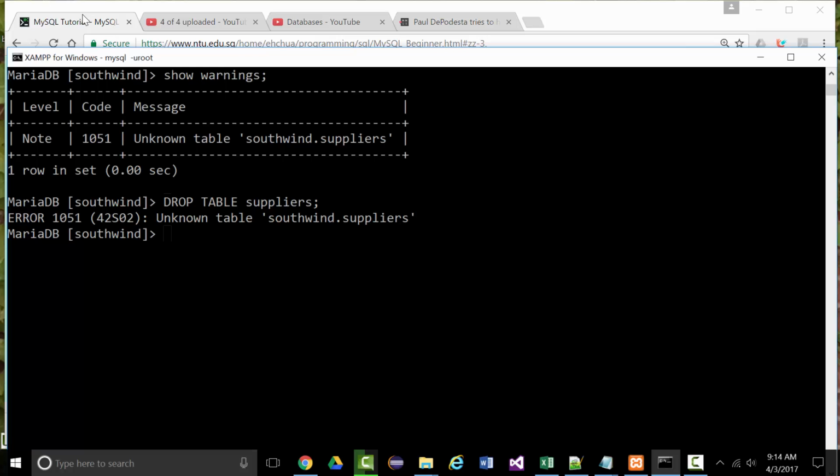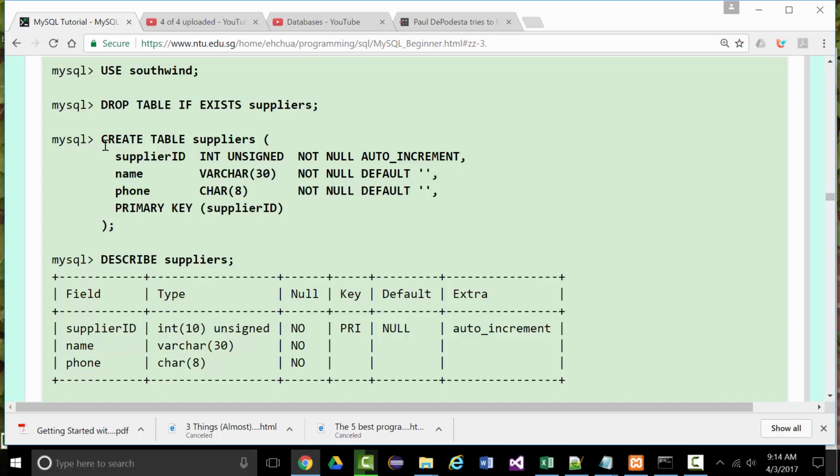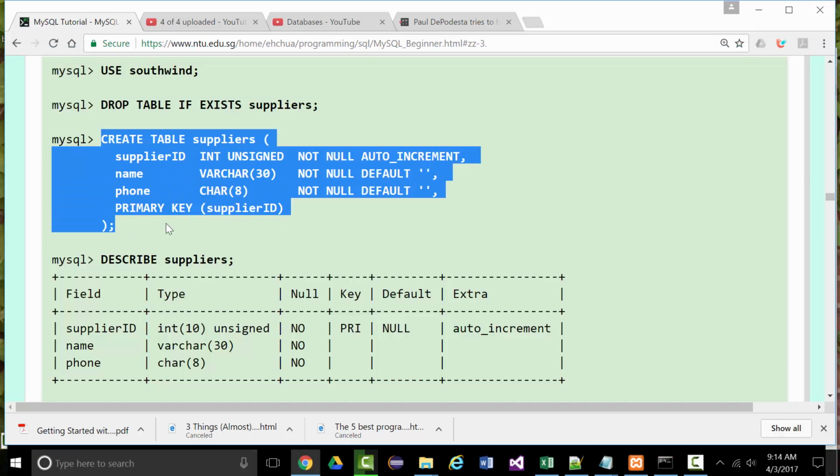So I'm going to go back to this, and now I'm going to grab all of this. Please look. Do not grab the prompt. Your prompt looks different, but do not grab that, or you're going to get an error message. Grab all this stuff. There's no reason for you to type it in, especially if you're not a good typist. Well, that's the only way I'll get better. Not here. Practice that on your own.